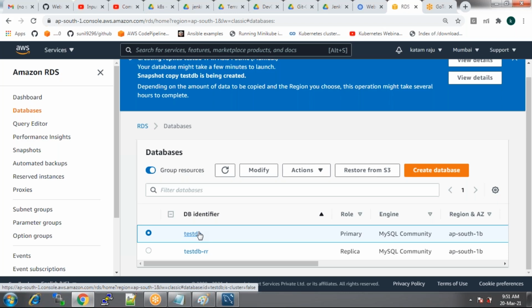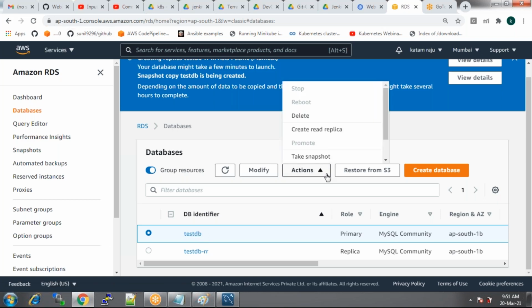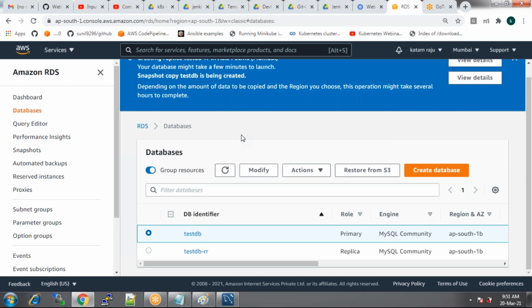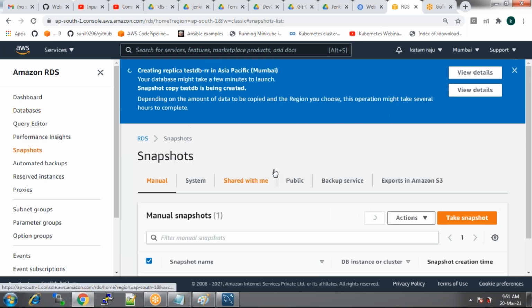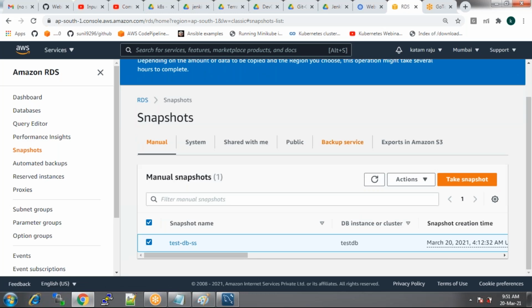MySQL. I want to migrate to another database engine. So select it, and you have actions. Where is that migrate option? There should be a migrate option over here. Snapshots, is it snapshots? Just a second.